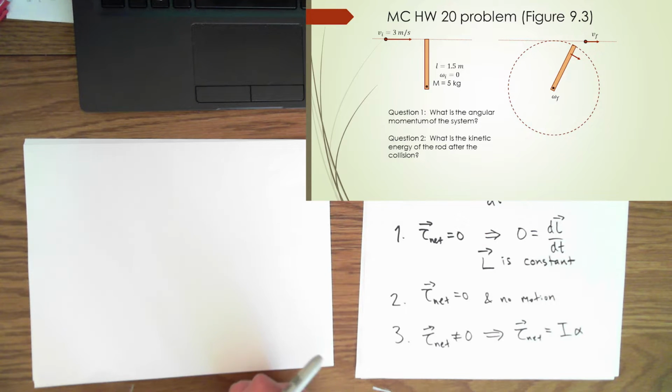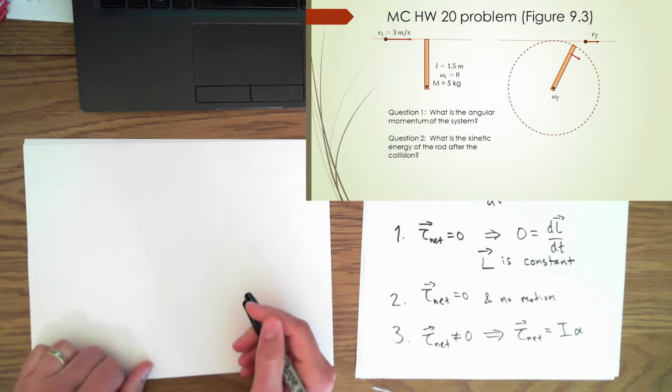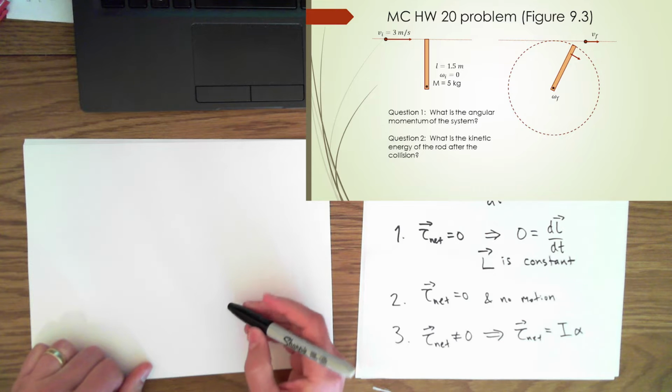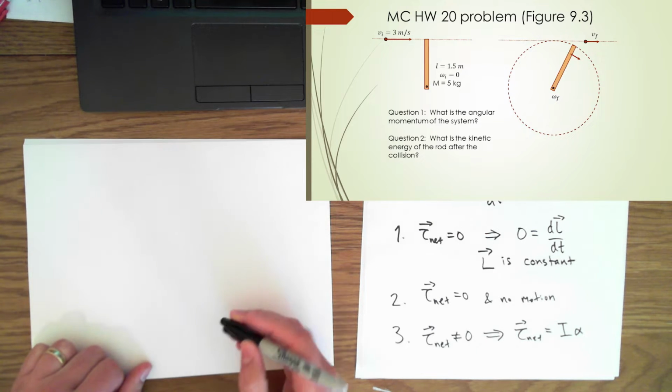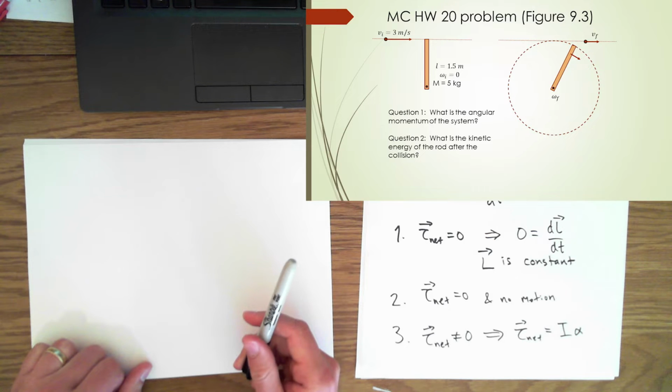The situation that you're supposed to imagine is that you have a particle represented by this red dot moving towards the orange bar. The particle is the red dot in the upper left. It has an initial velocity of 3 meters per second, and it's flying along a straight line towards the end of this rod, the orange line in this picture.